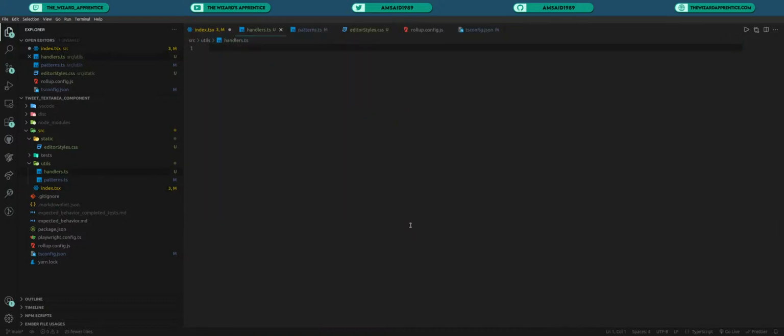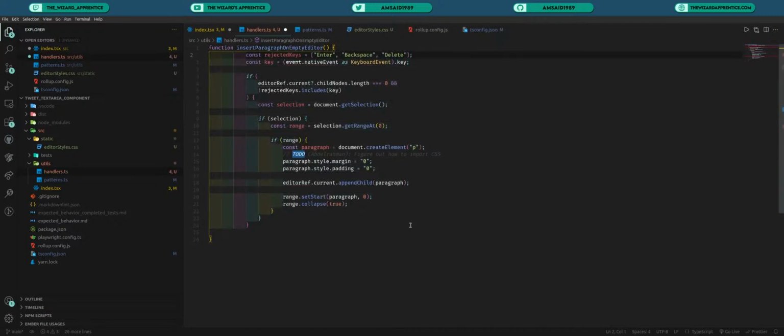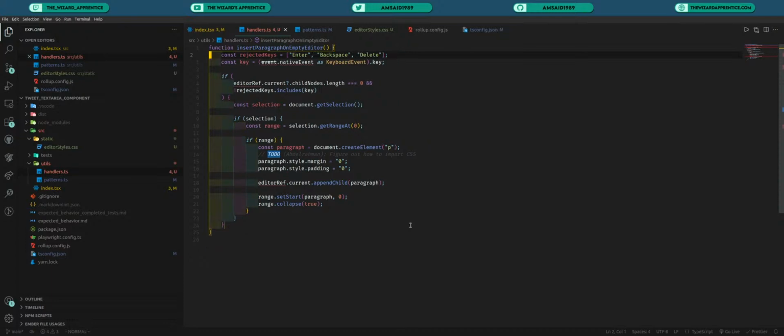So here's what we're going to do. We are going to insert paragraph on empty editor, and then we are going to paste the code that we have here. Actually, here's what we're going to do.